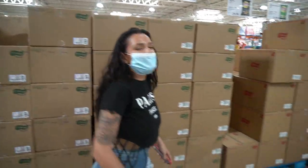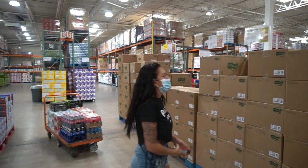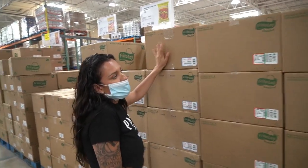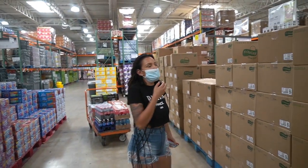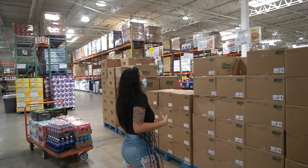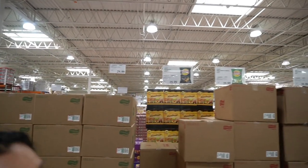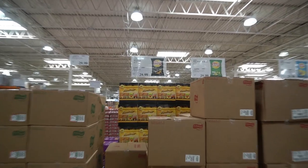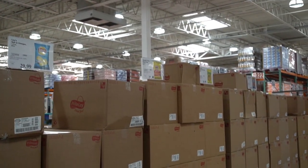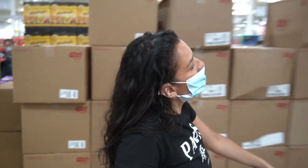Chips, we love chips, you guys. Our vending machines sell so many chips. Costco versus Sam's Club: Costco sells the box on its own. At Sam's Club, they sell the package where it comes with multiple chips. Here we get the big bag, all one flavor. Last time we got Fritos, Lay's barbecue, and regular Doritos. Today we're gonna try out the Cheeto fries, the Lay's sour cream, and one more.